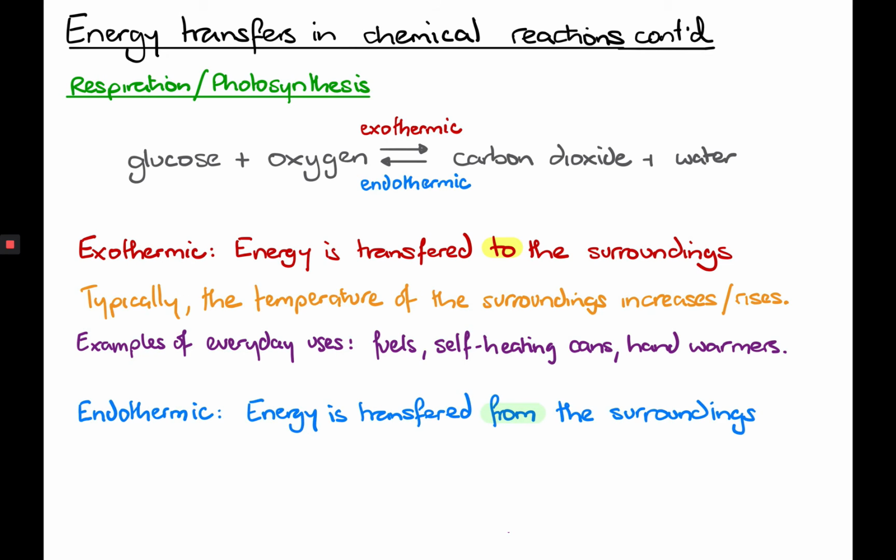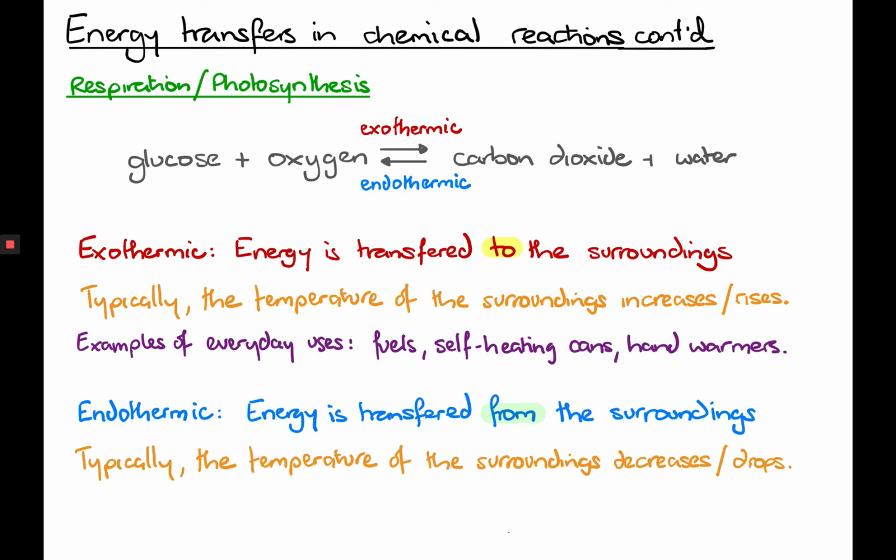Endothermic, again, is about energy transfer, but in the opposite direction. Instead of being to the surroundings, it's from the surroundings. A typical way of appreciating that is that the temperature of the surroundings decreases or drops. So if you were holding something which was undergoing an endothermic reaction, you would probably notice that it felt colder. There is actually another way of spotting whether something is an endothermic reaction, and that is if you have to continually heat it, or continually put energy in, for the reaction to keep going.